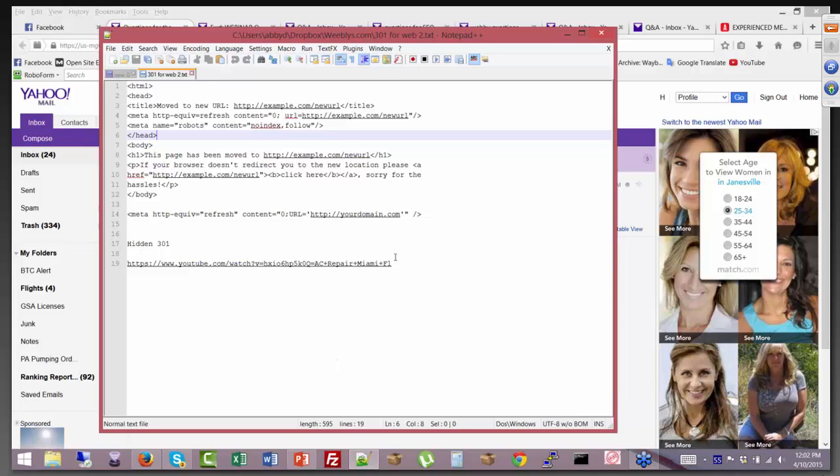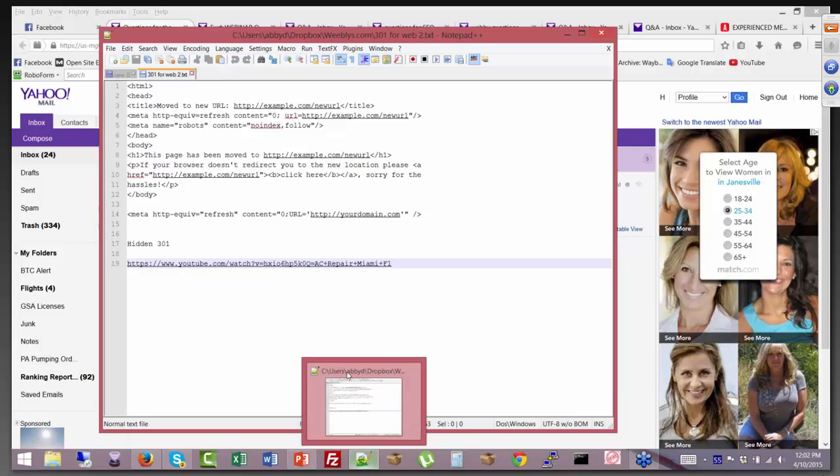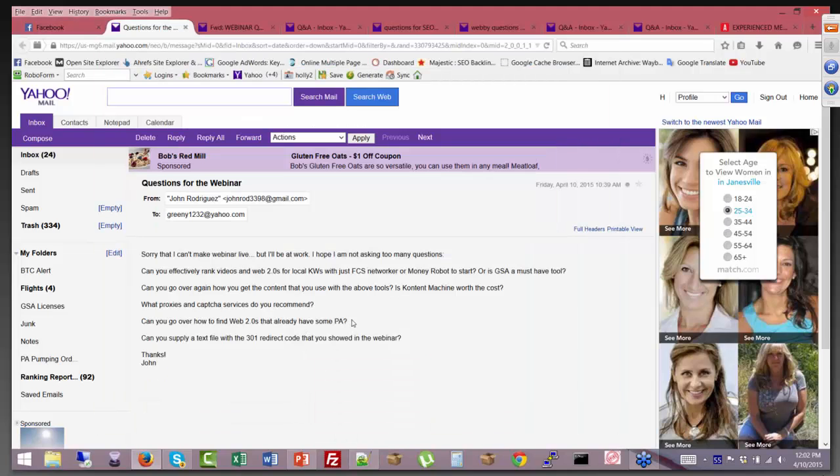And I put the link also to the hidden 301, so you know what the structure would look like for linking. That is in the Facebook group, in the files, and I also put a Dropbox link in there.